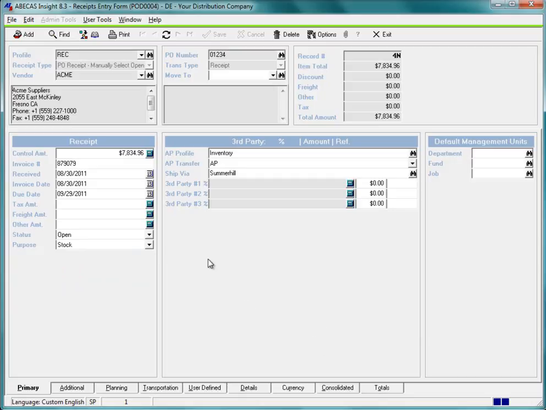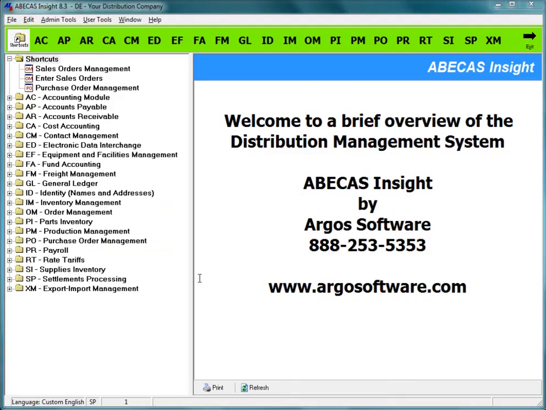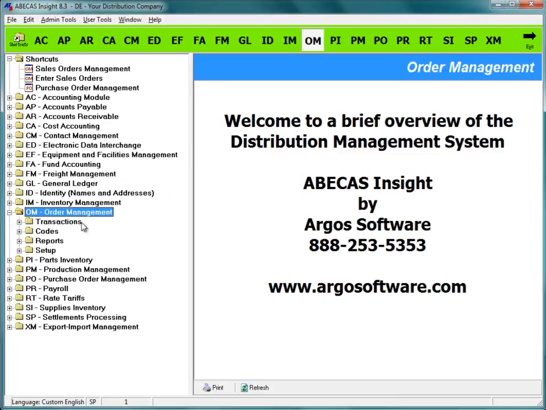When the accounting people are ready, they would then flag the receipt as being ready to commit, and it would then go to accounts payable and do all of the accounting and create the open item in the accounts payable. The system is fully integrated, with the sales orders going into the inventory, going into accounting, going into accounts receivable, creates commissions in what we call our settlements processing, if needed. If there is freight involved, it is sent across to the freight management system for dispatch purposes.